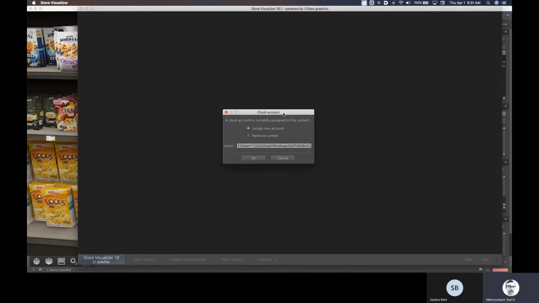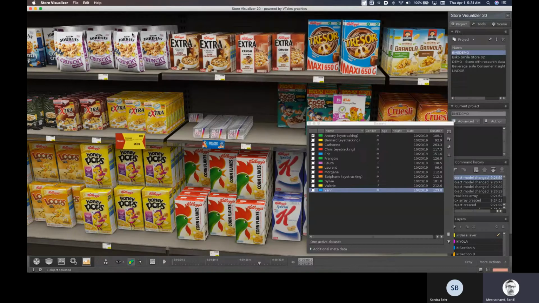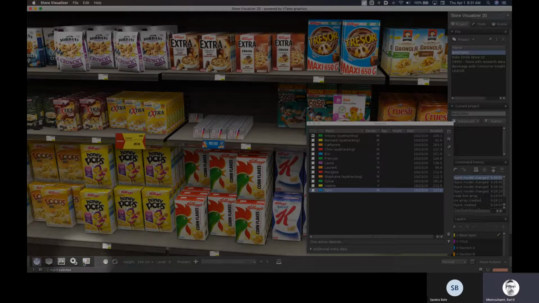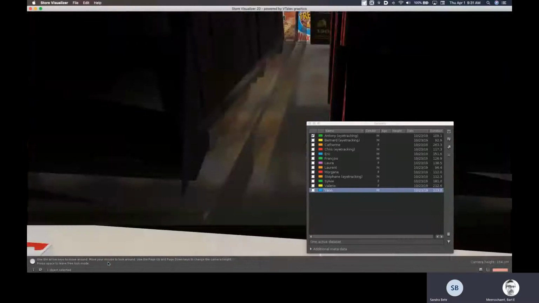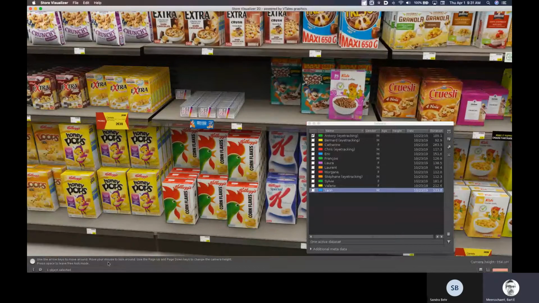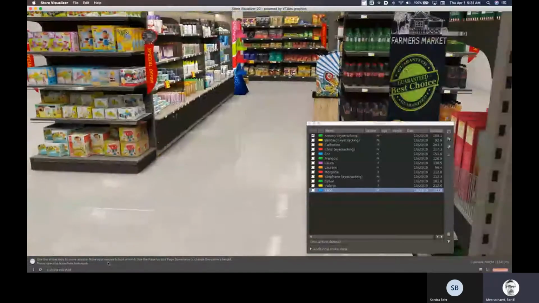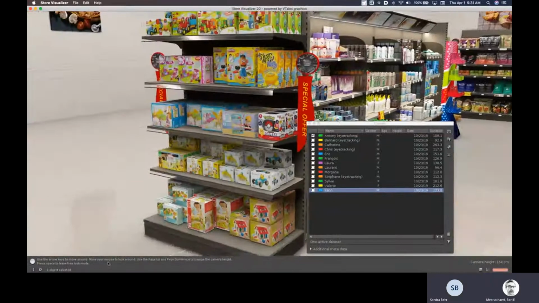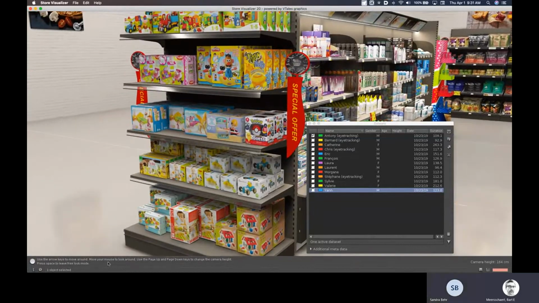And then you would tell them, here is the store. They would download the store, and then they would see this. They won't see any of these icons. They only have the view right here. And they would be able to walk around and look at products and pick them up and do all that.